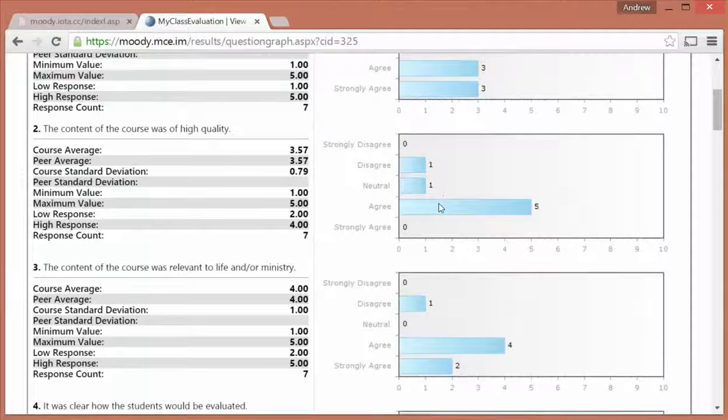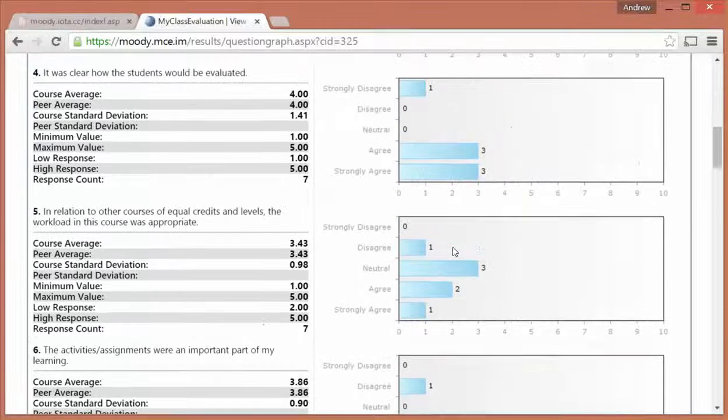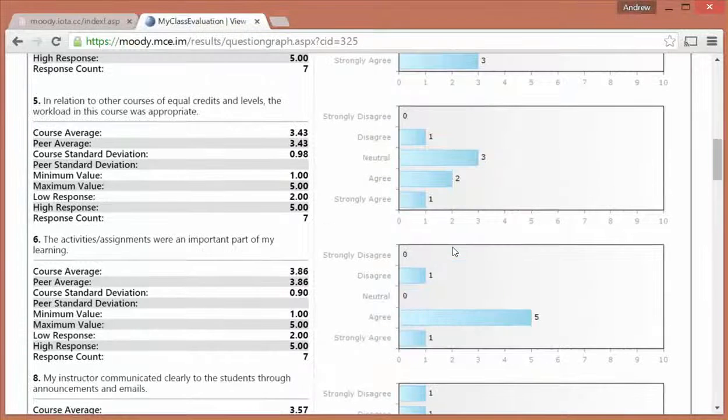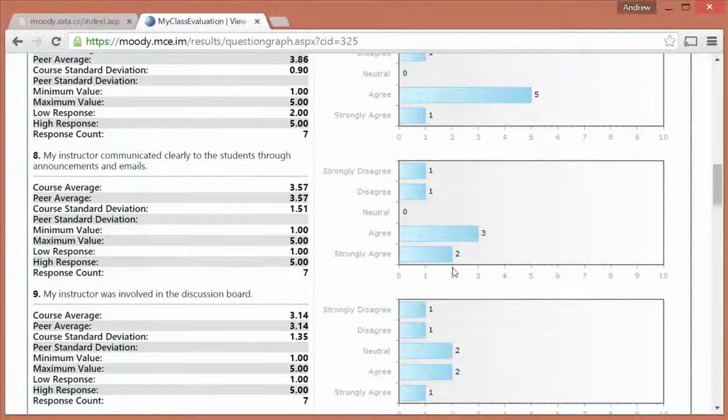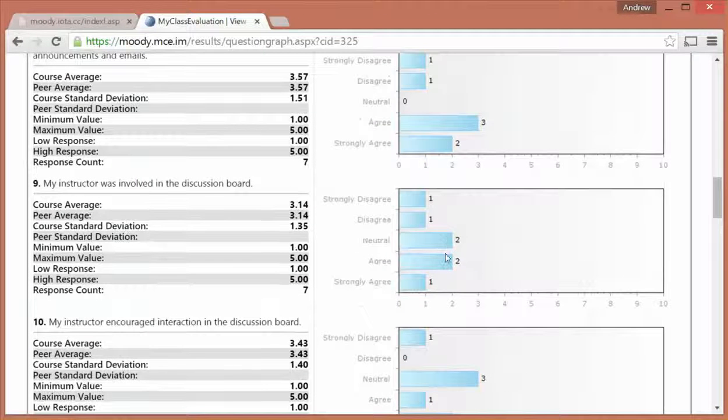But in this one, most of the students agreed, but you had 2 students who were in that neutral or disagree range, so you may want to think about that particular one a little bit more. And so you can see how students have done this. So here, in this area, involvement in the discussion board, the way they rated it, only 3 agreed or strongly agreed, but you had 2 on the disagree, so it was pretty balanced.